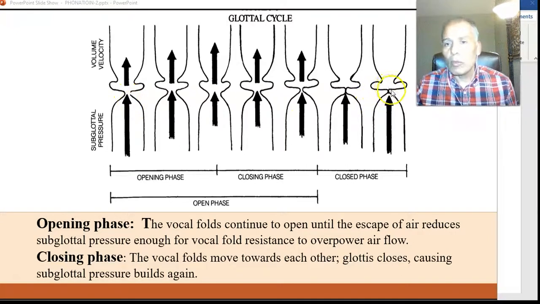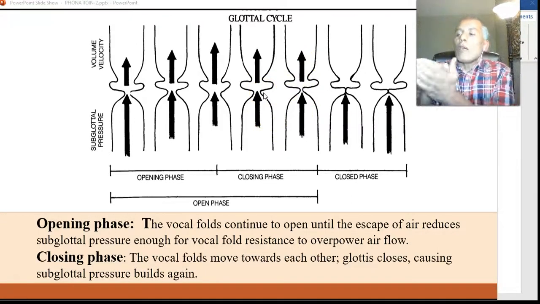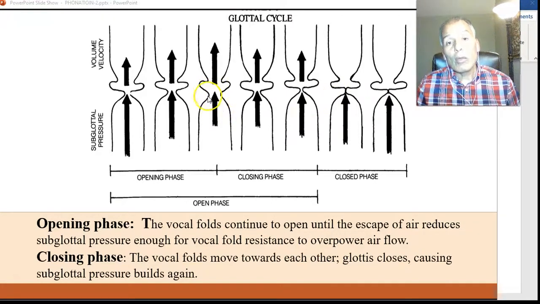I'll start here. When the vocal folds are exactly touching each other and adducted, the pressure reaches the highest level. Then, once they begin to relax a little bit, and the pressure starts to push through the mucosal edges of the vocal folds, it will begin to decrease. A little bit of air gets out, that means some of the pressure is relieved. And that will continue as more air continues to stream out, it will push the edges of the vocal folds farther and farther away from the midline. Once the vocal folds are at the farthest end of displacement, the air pressure reaches the lowest level, and the pressure above the vocal folds is higher than below.